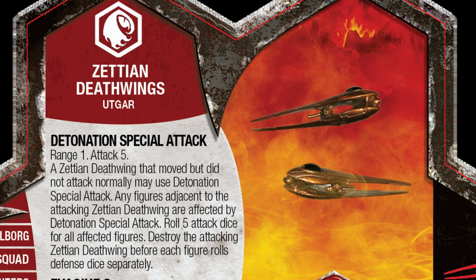Detonation Special Attack, Range 1, Attack 5. A Zettian Deathwing that moved but did not attack normally may use Detonation Special Attack. Any figures adjacent to the attacking Zettian Deathwing are affected by Detonation Special Attack. Roll 5 attack dice for all affected figures. Destroy the attacking Zettian Deathwing before each figure rolls defense dice separately.